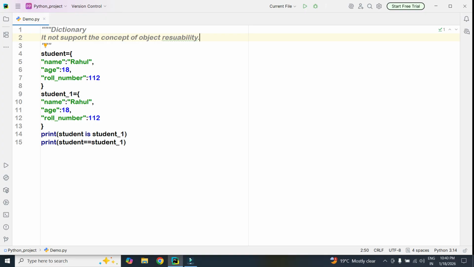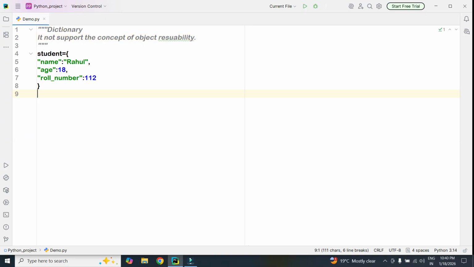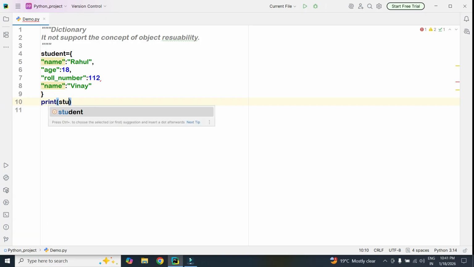Now the question is, is it mutable or immutable? We will understand this topic. But before proceeding, what happens if we write name is equal to Vinay and print student?